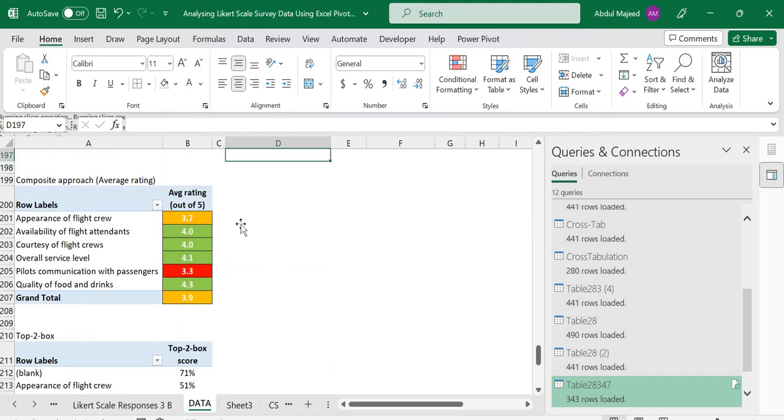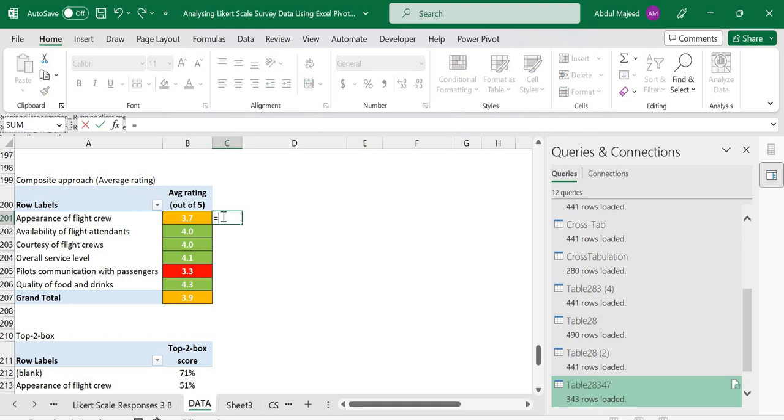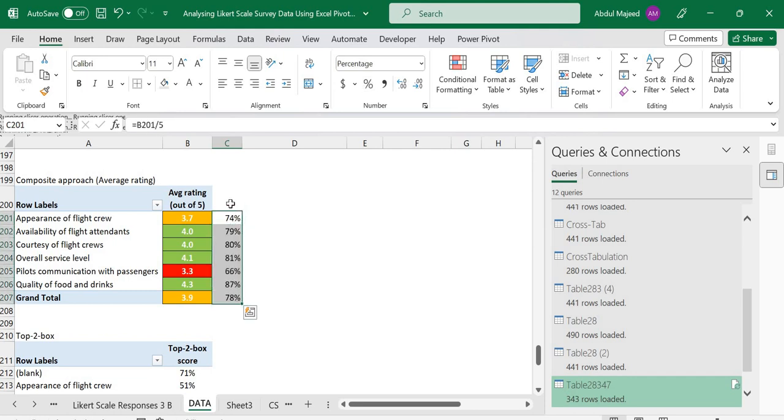So another approach is where we convert this average rating, because stakeholders like to make it very easy to understand. Sometimes people also convert the average rating to percentage. So when you do that, you have to state it. Okay, so convert this by 5 into percentage. So that is it. So you can name this as average rating converted to percentage.